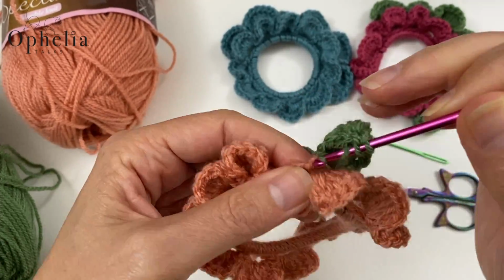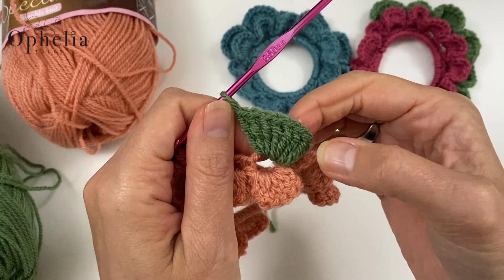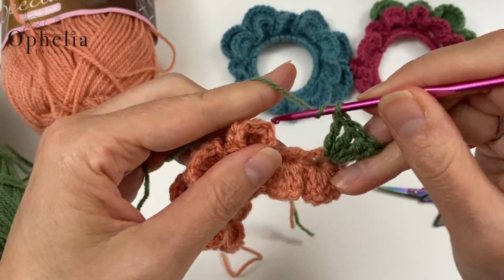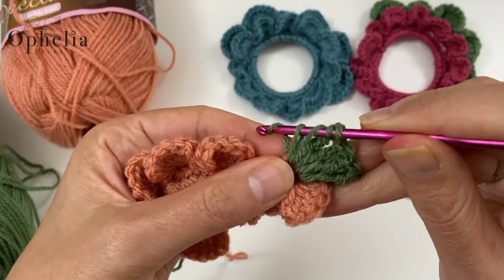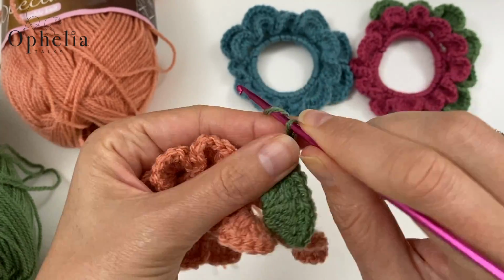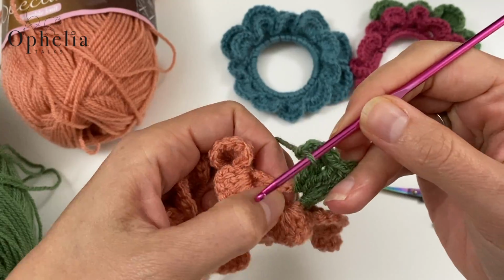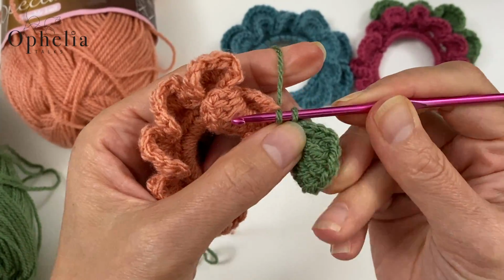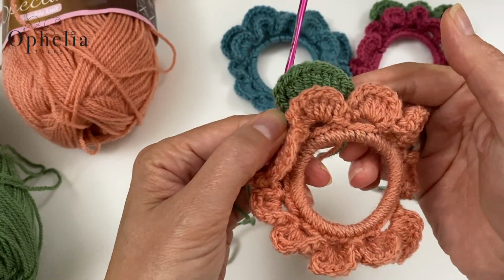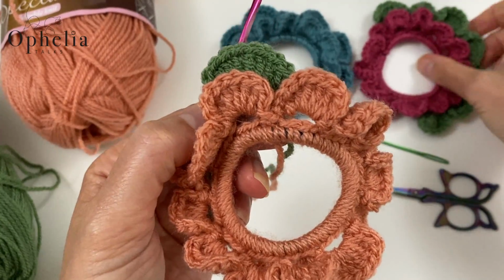Where am I? I've lost count now. Let's see. Chain 2, 4, 6, 7. Okay, so 1 more. And then just like before, we finish in our chain as well. So this time we do the chain 3 and you do your slip stitch into that chain space there. And look at that. This petal, or better this leaf, is bigger than the petal, so it shows up.